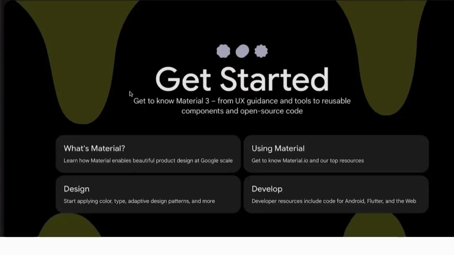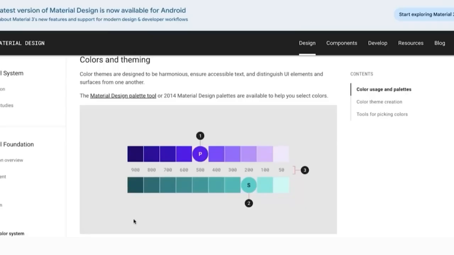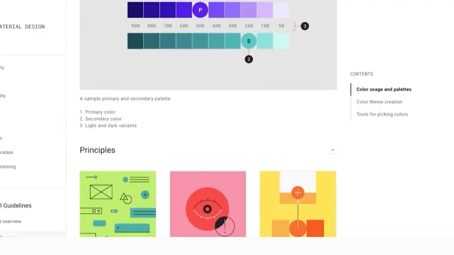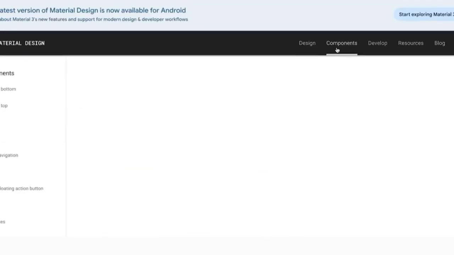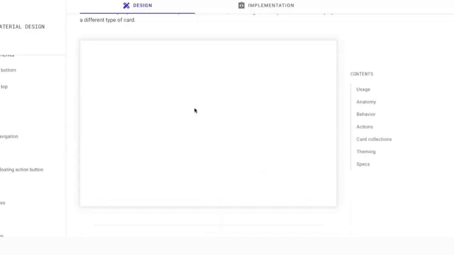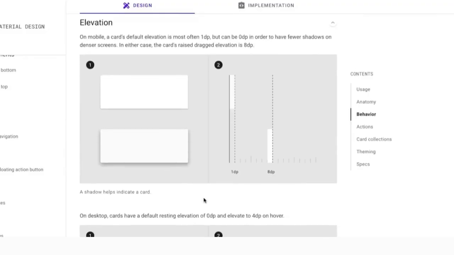Now, as I said, as soon as you change the color theme of your app in the settings, the overall look changes, from the home screen to your buttons and your settings page and all of those. That wasn't available earlier in material 2, but now it is a new update coming with material 3. Another major change is the cards that you used to use. See layout, pixel density, component behavior. Let me go to components, and if you see cards, there's an interactive demo.